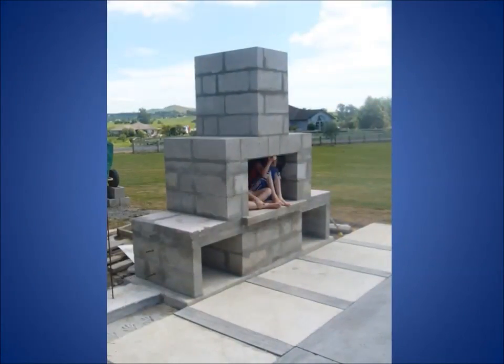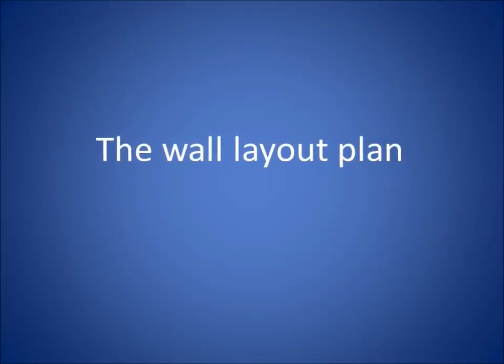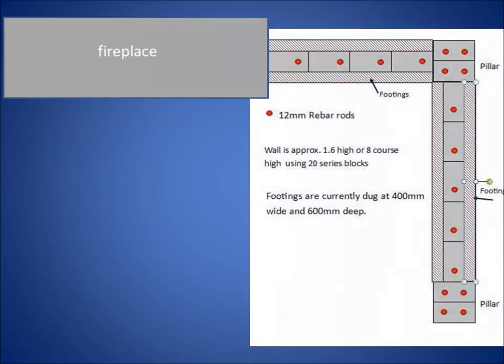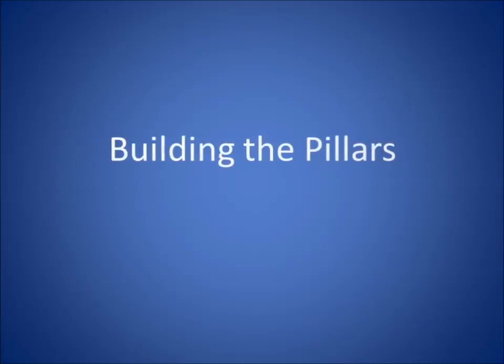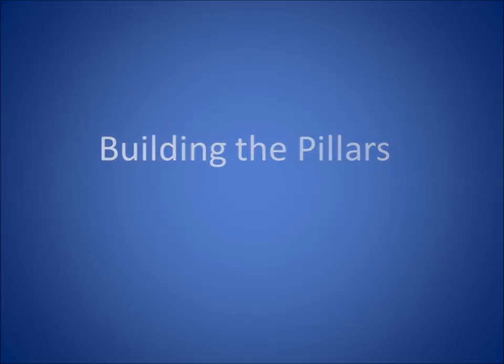The chimney is just one big cavity. They're quite thin bricks just around the outside. So this was the little plan that I had done. I wanted a little wall in there. I was going to put some seats and things like that on there. So I started off by building the pillars.